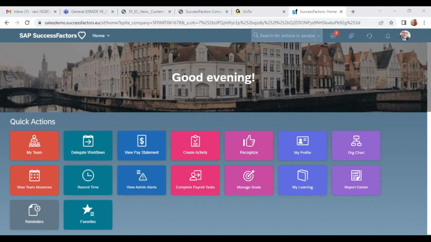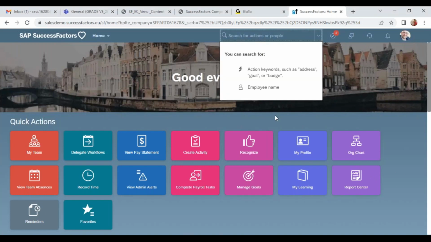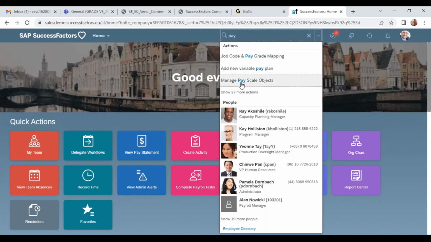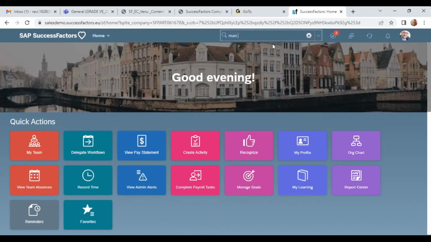Okay. So we have a couple of minor topics which are to be discussed. Firstly, when you're searching for any action, we go to the global search bar and search for that action, like manage organization, pay, or job structure. Or if you search with a single word, the system gives some probable searches. Now, all of these things are called paraphrases, and these paraphrases are maintained in manage action search.